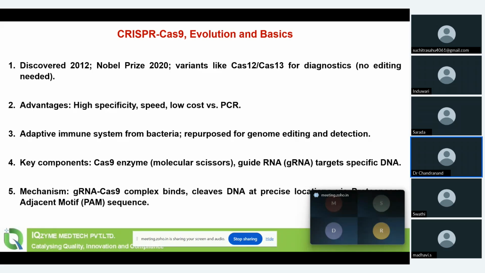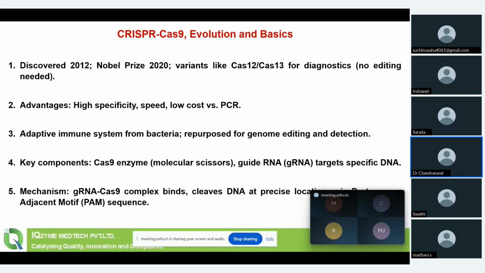It was discovered in 2012 and, as with any other scientific discovery, it led to a Nobel Prize. Thereafter, its protein variants have been discovered. The initial variant was CRISPR-Cas9, the enzyme, and then Cas12 and Cas13 were also identified. Thus, in applications where Cas12 and Cas13 are used, there is no editing required. It can be used directly.